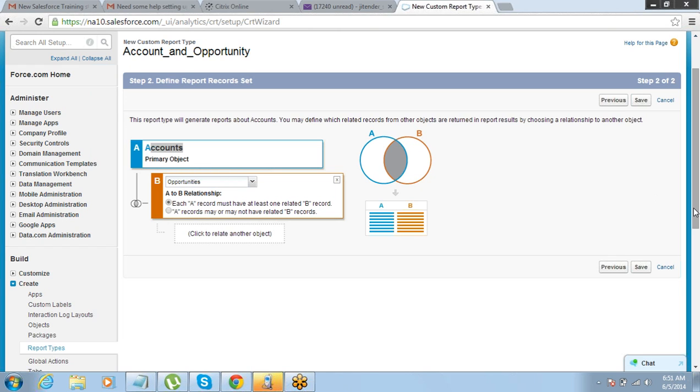Yeah, there is a question which Tejasvi has. How about having both records from A and B? No, that option is not available because A is the primary object that we have selected. So at the max what we can do here is in report type we can include all the records from A, but we cannot include all the records from B because of the primary object. And the second thing is, the way this diagram looks, it will be a little different from this. I'll tell you why.